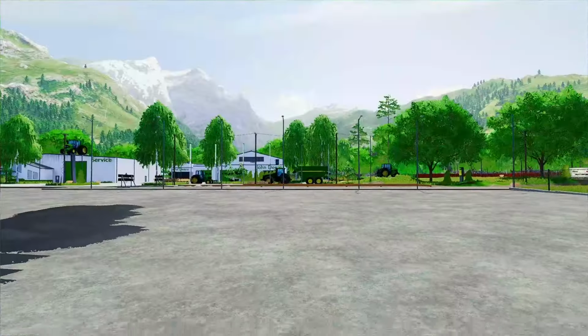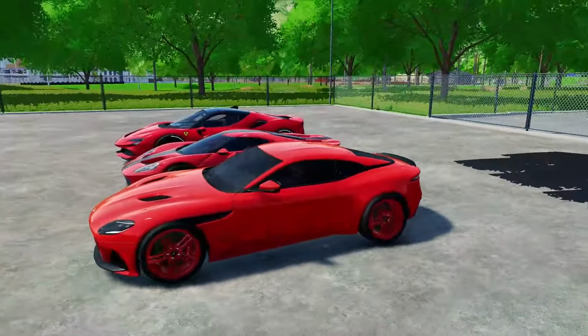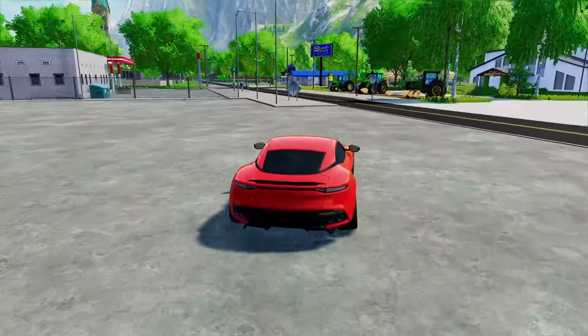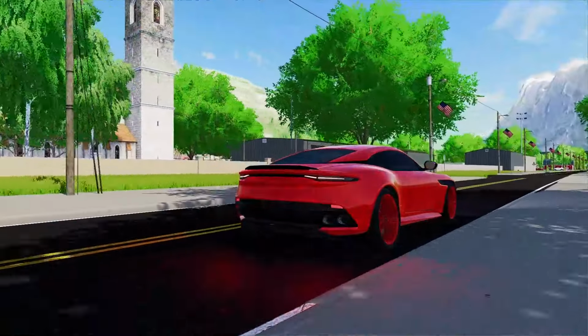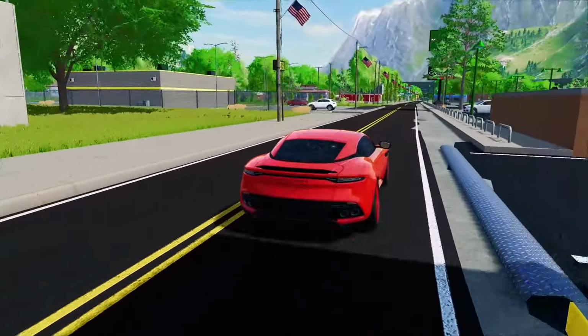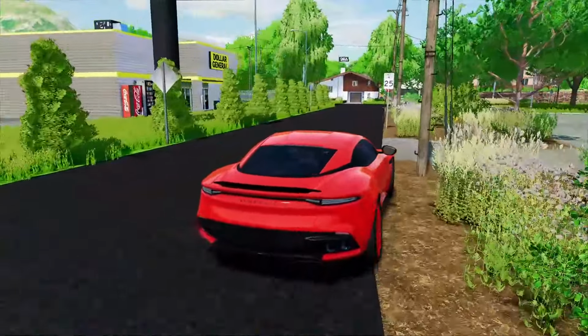Alrighty, we've got the cars lined up. This looks absolutely insane. I'm super excited for the race today. We're going to drive the Aston Martin on over first, and let's see how it does. This is not a slow car. As you can see, we are moving right now. Oh my gosh, all right. I like the exhaust, the lights on the back. It's a pretty sweet car, but all right, we're going to pull left here, and then we're actually going to take a little bit of a back road to get to this drag strip. It's kind of hidden behind the whole fun park.